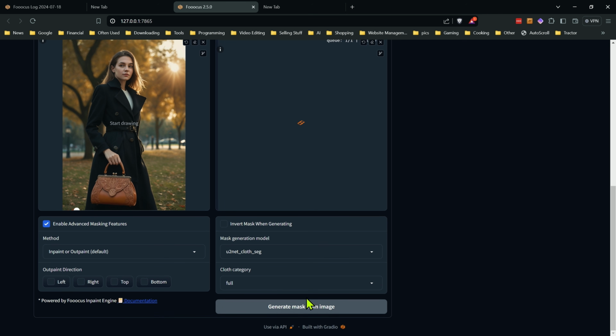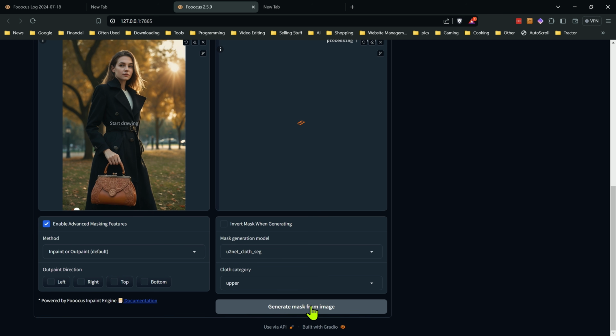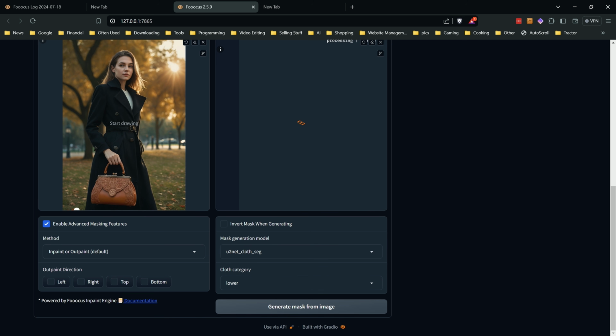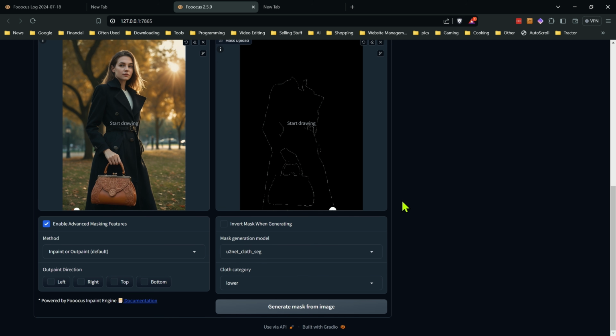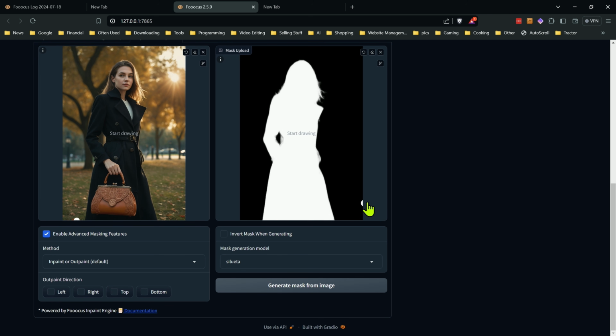This is the clothing one. So full should theoretically grab all the clothing. Then you have upper, which should do the upper clothing if it's separated. But otherwise, you get a lot of times. I haven't fully played around with it because I'll admit I don't generate a lot of people. And then you have this one, which is similar to some of the other ones, the full body silhouette. Another one here, general use, same idea. And then this one is better at anime. So if you're doing anime stuff, that'll work better for the body of the anime.